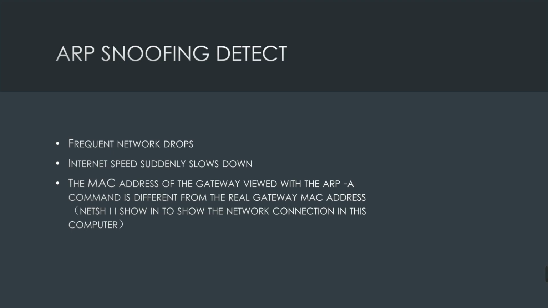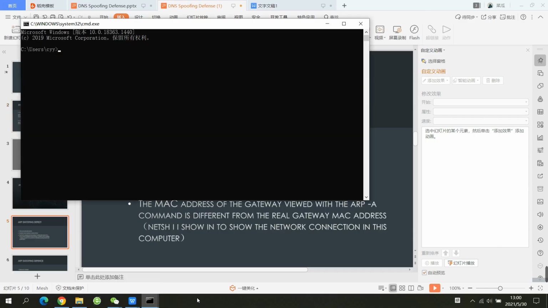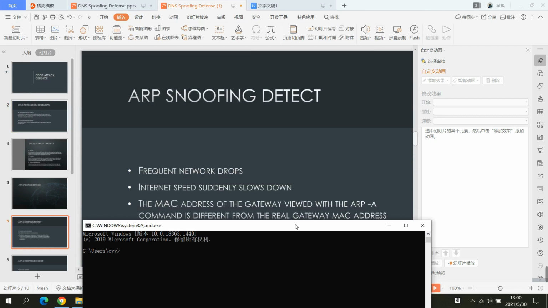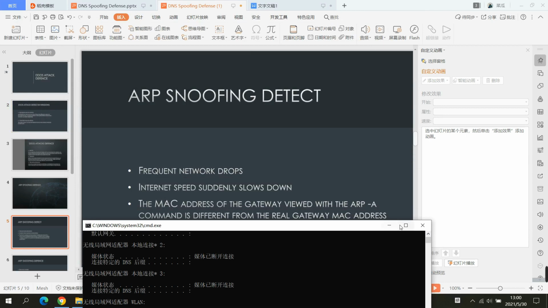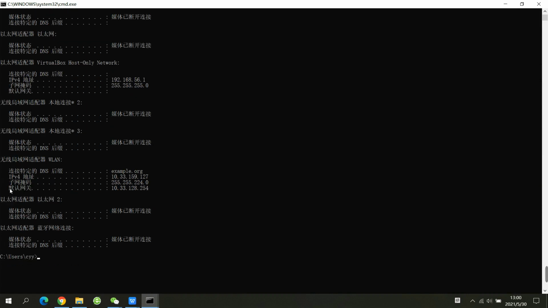And I can show you how to do that. Firstly we can type ipconfig, and now we can see the gateway's IP address.